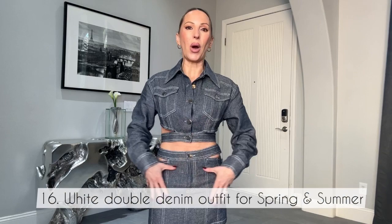I also really love white denim for summer — you could do a white jean miniskirt, white jean shorts, and a white denim jacket for something light and fresh. Another way to wear the denim-on-denim trend is to play around with colors and washes. If you don't want a matchy-matchy look, mix different washes, different colors — completely white and black, or black and blue — and have fun making it your own.